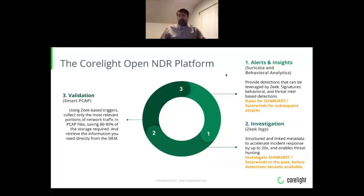What if you have already had an attack and you're trying to piece together what happened, and all you have is a set of data? Well, the data you would want is the data coming out of Corelight or Zeek, because I can go back now and look at all the different network connections, all the protocols that were being used, and at least get an idea of what some of those characteristics or behavior of the network connections were during that attack, even if I don't have a particular signature or alert to be able to identify that attack outright.